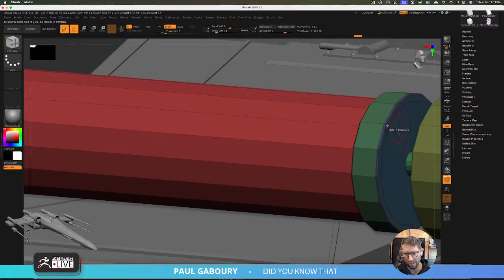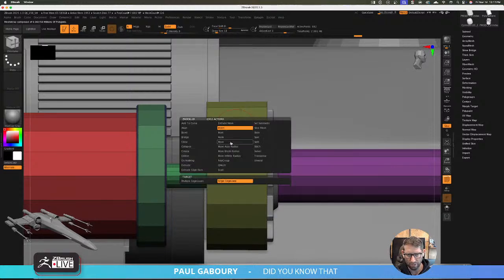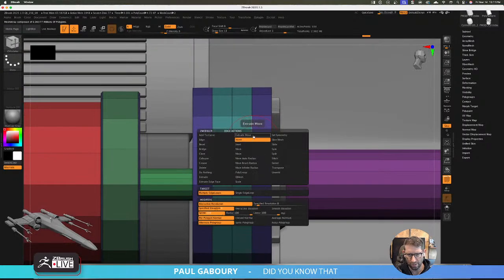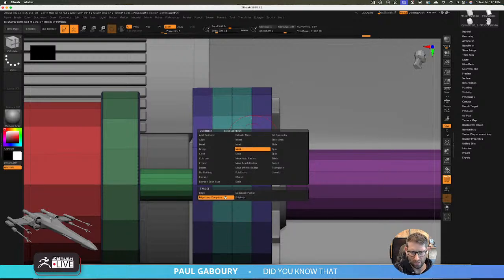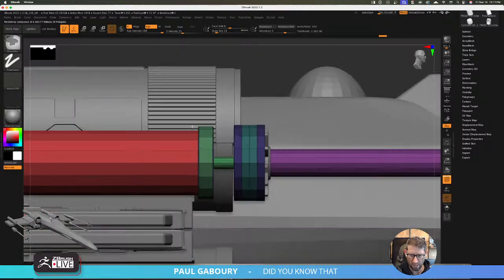All right, and then now through here, I'm going to do multiple edge loops. I'm going to do this, and I am going to do a masking instead. Complete edge loop. I'm going to mask that, mask that.